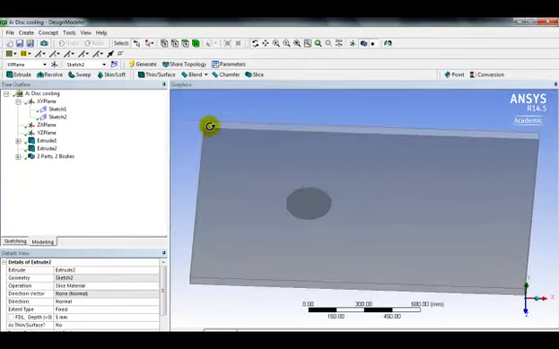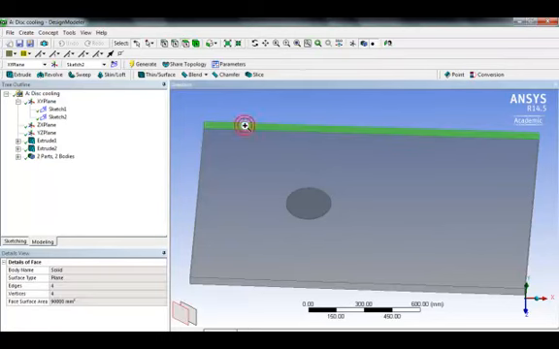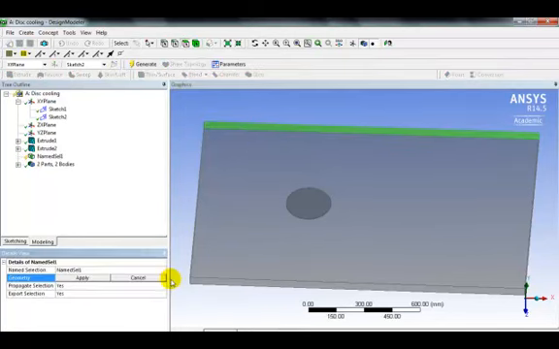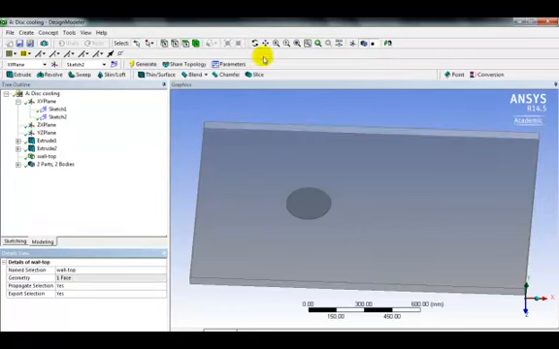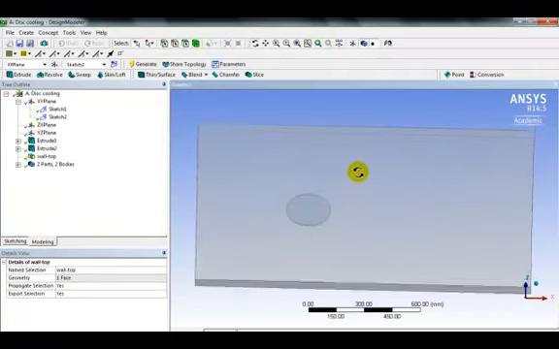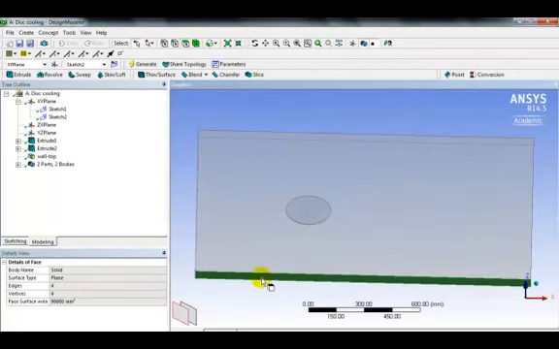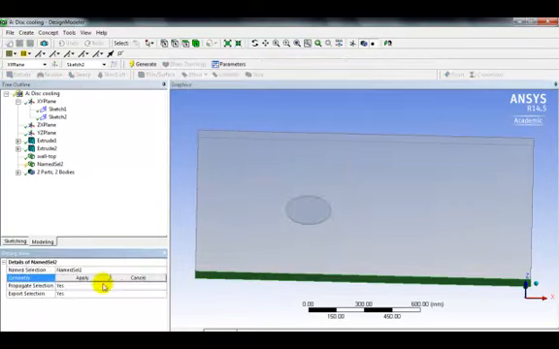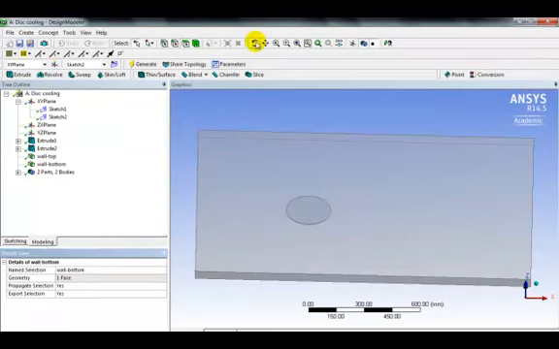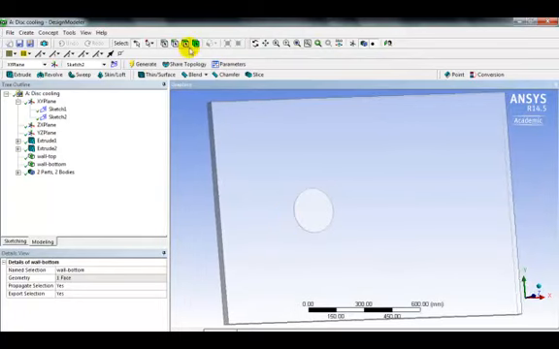Fit the screen. We're going to add some name sections. So this guy, we're going to call wall top. And if you use wall in that, when it goes into Fluent, it will automatically appear as a wall. Apply. Wall bottom. Generate. Flow over here is going to be the inlet.